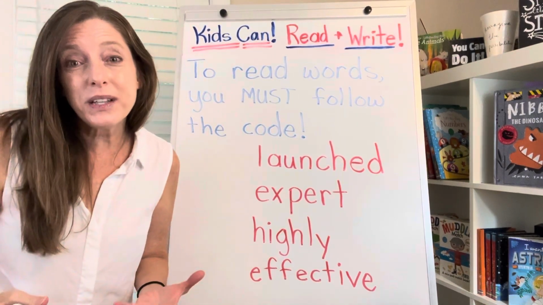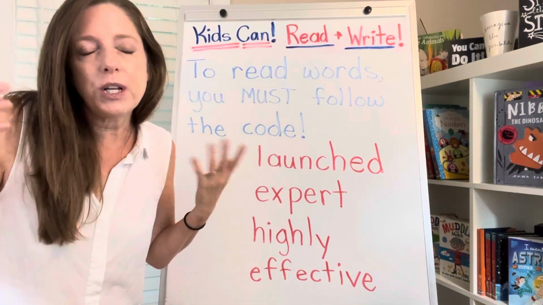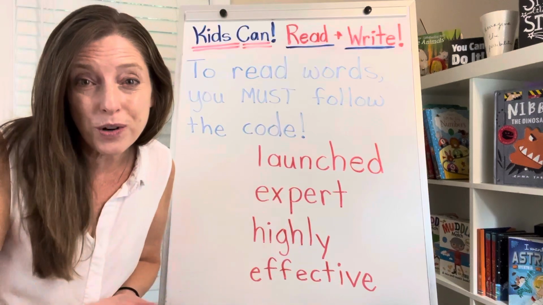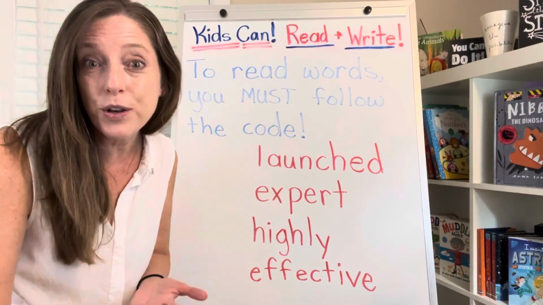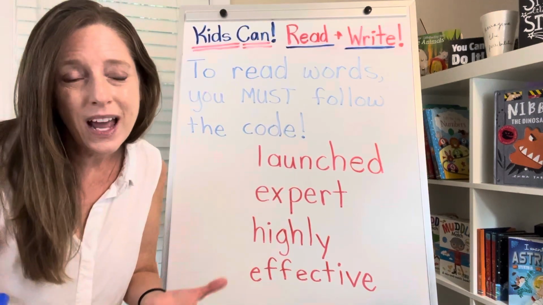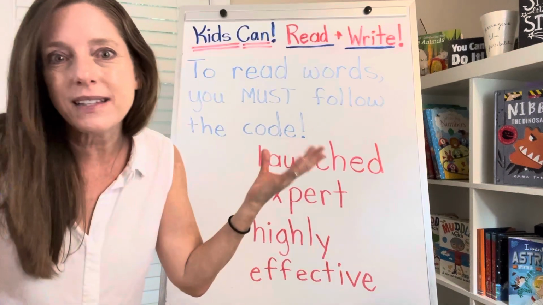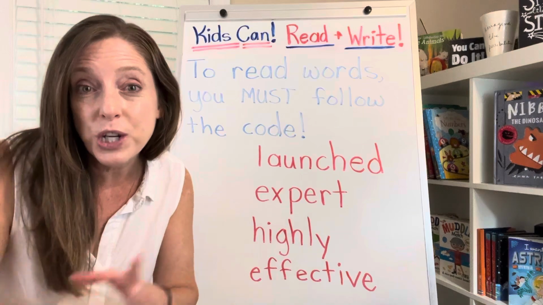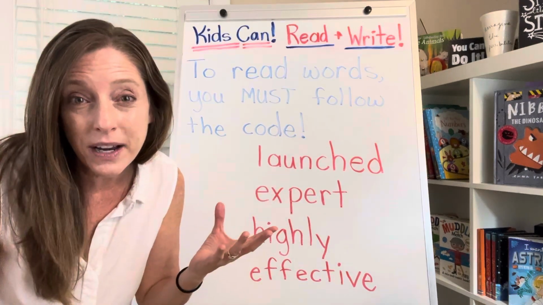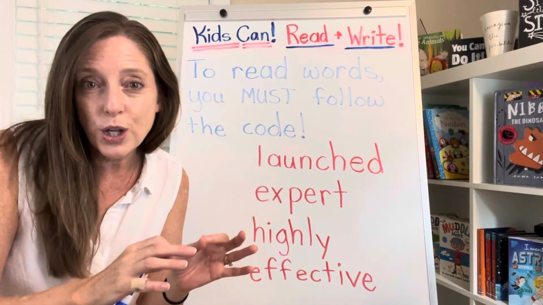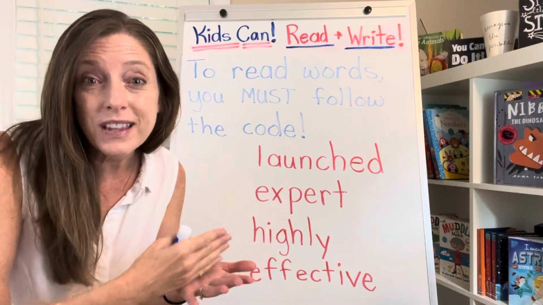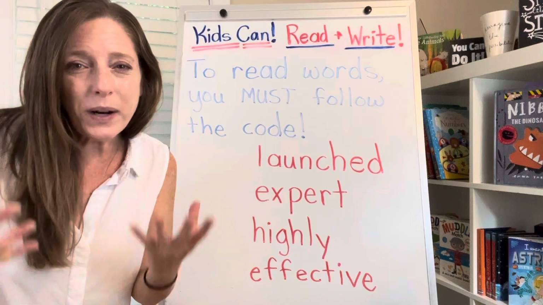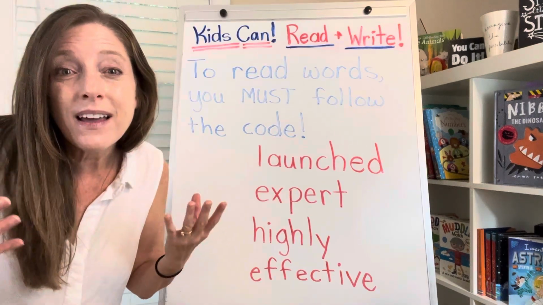I wanted to talk to you today about reading. I was working with a student who just kept guessing at words. And I kept saying, you have to go in order. You have to start on the left, go to the right. It's a code. If you just look at a word and say whatever comes to your mind, you are probably going to miss it, which he was. He was just calling out random words. When he would slow down and use the code, then he could read the words. So I wanted to talk to you about knowing the code.